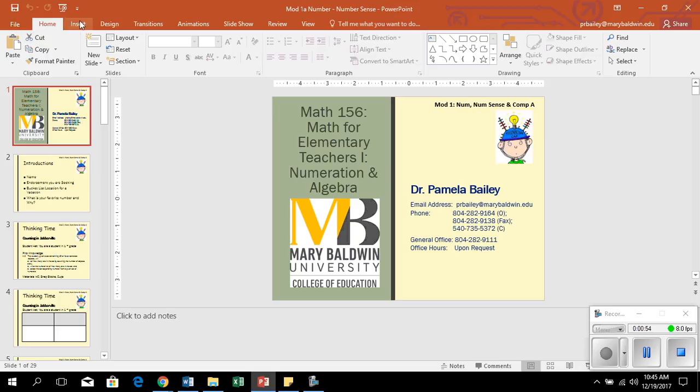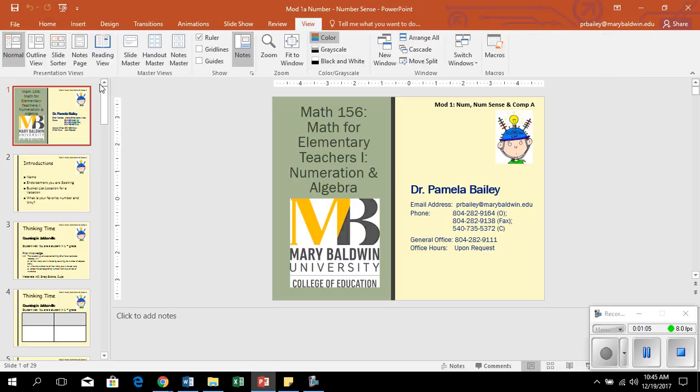If you go to the top of your menu, I'm at the home menu, and you can see the different layouts. This is in creation of the slides. However, if you go over here to view, I'm in the normal view. Sometimes when you download it, you are in presentation mode. In presentation mode, I'm going to click on it right here.